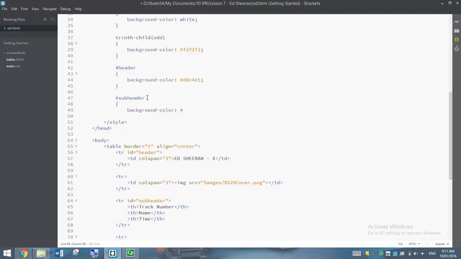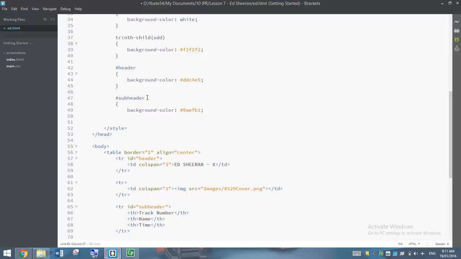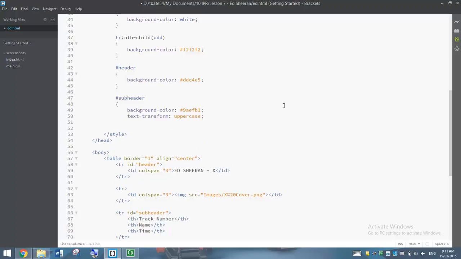It's going to be 9AEFB1. Do a semicolon. Okay, if you hover over that, you'll see that it's a light greenish kind of color. And the other thing I'm going to do is write text transform, and I'm going to choose uppercase. And that's just going to put all my text in that row into uppercase letters. It's all capital letters. And I'm going to save it.